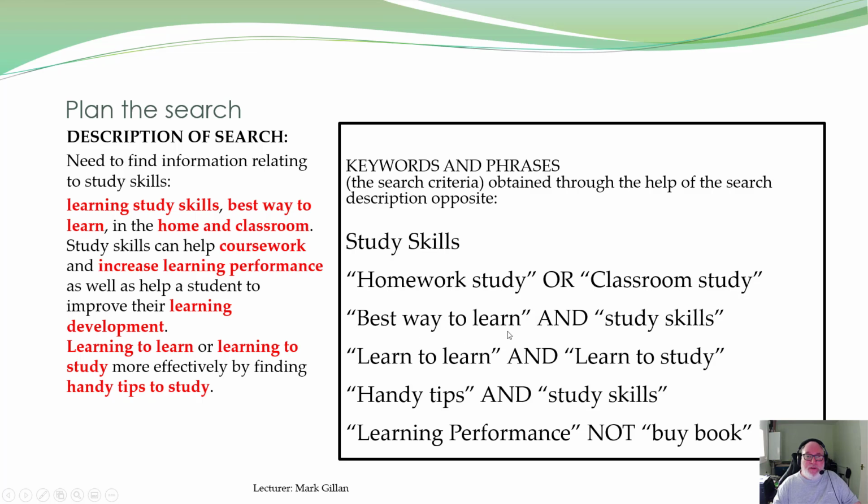This one here, best way to learn phrase AND study skills. So in other words, the web page must have both of those exact phrases as they are. And you can see that I've done that with the bottom one, learning performance, NOT by book. So we don't want to see a return of web pages that has the words, the phrase by book.